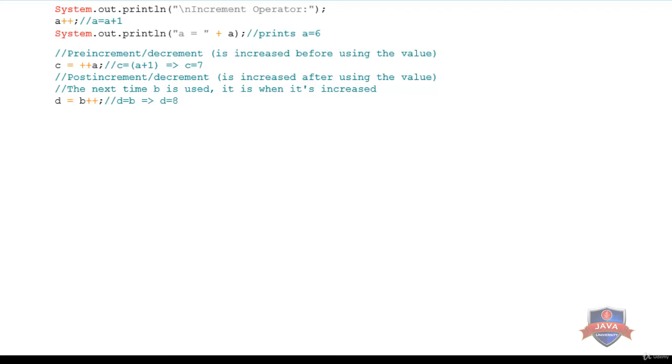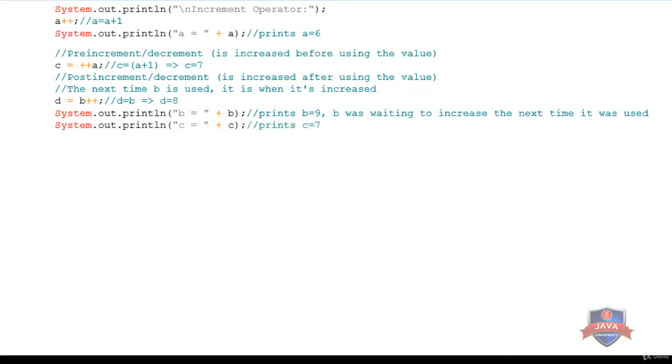So the variable B is incremented the next time this variable is used. So if we print the variable B, it prints 9. B was waiting to increase the next time it was used. If we print the variable C, we get 7. If we print the variable D, we get 8.